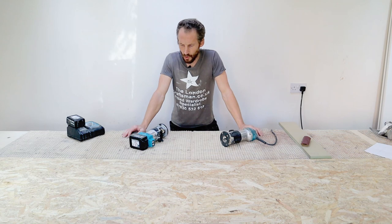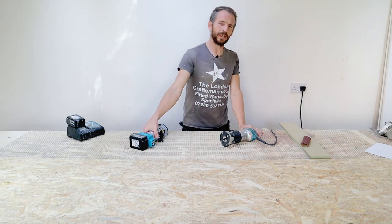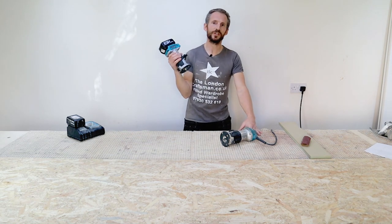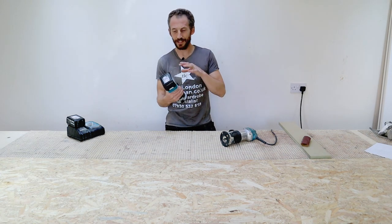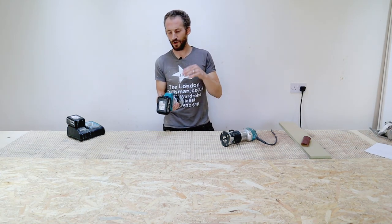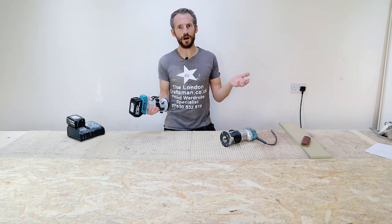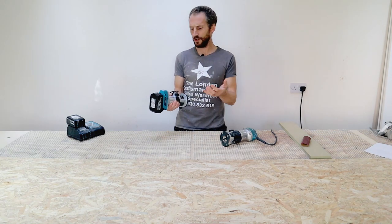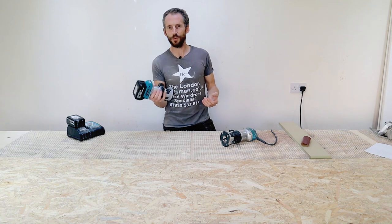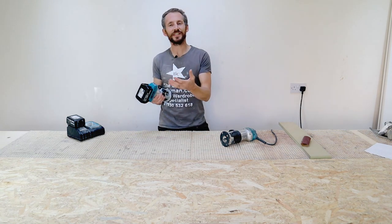Right, so let's talk about the pros and cons of these two lovely machines. For me, the pros on this side are the fact that it's just dirt cheap. It takes the Makita batteries and it's brushless. And also when I turn it on, it's got a soft start, which is fantastic. It sounds nice, feels good in your hand. When you've got a power tool and it's heavy, it actually is a sign of quality for me.